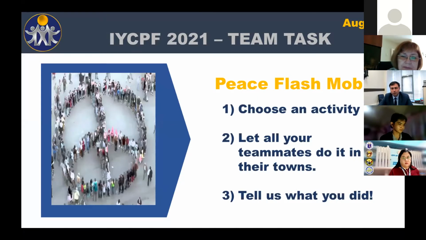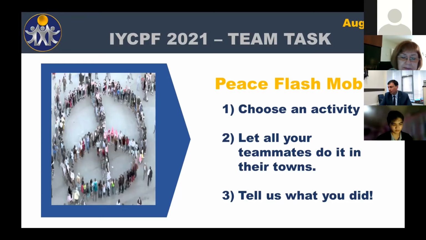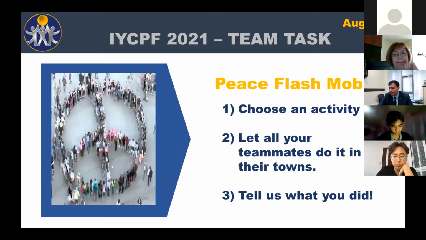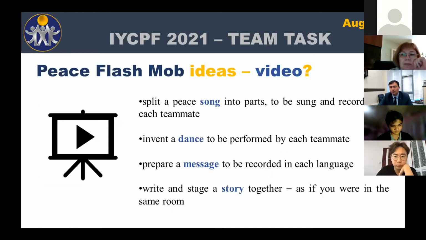When we say flash mob, we mostly think go outside and dance in front of the camera. Not necessarily. The main thing is that your team agrees on just one activity that everybody is comfortable with, that everybody finds relevant, and that you all do it in your respective cities. It might be a video, if you don't mind video editing programs. You could sing a song together, record a message together, even maybe write a story together.